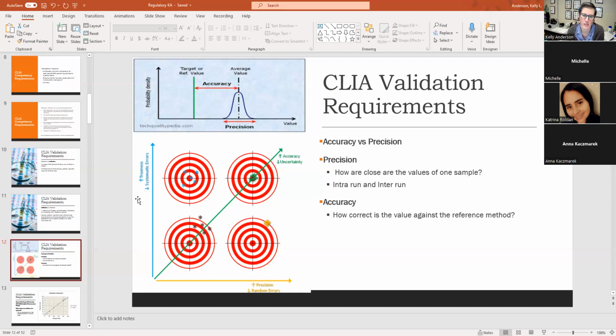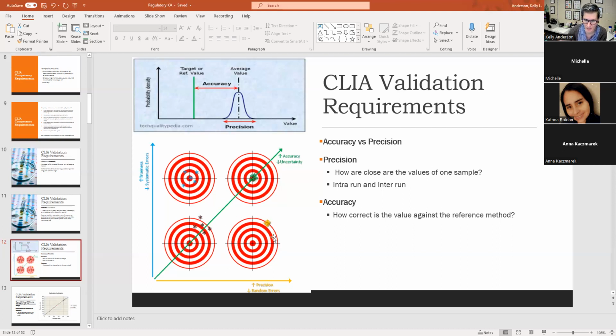So the bullseye picture is very helpful to think about this. And these are things I would know for the board exam. Because an example question you might see on the board is they might give you a list of results and say, a lab manager was validating an assay for sodium. The results were 100, 123, 157, whatever. And it'll say, are these results accurate or are they precise? So if you look at the bullseye, can you see my pointer? Yes. Okay.